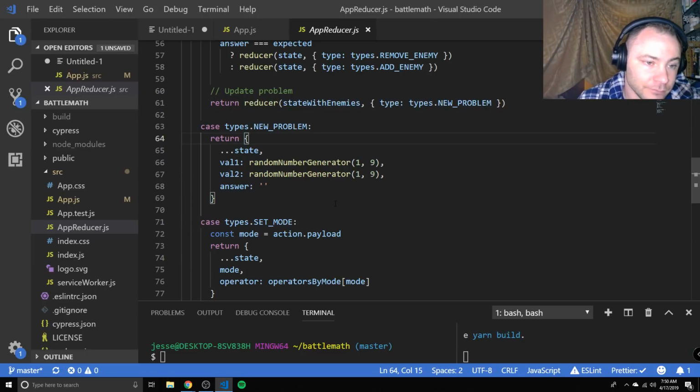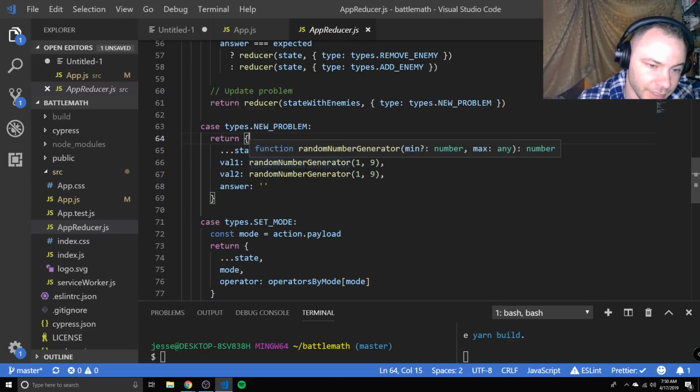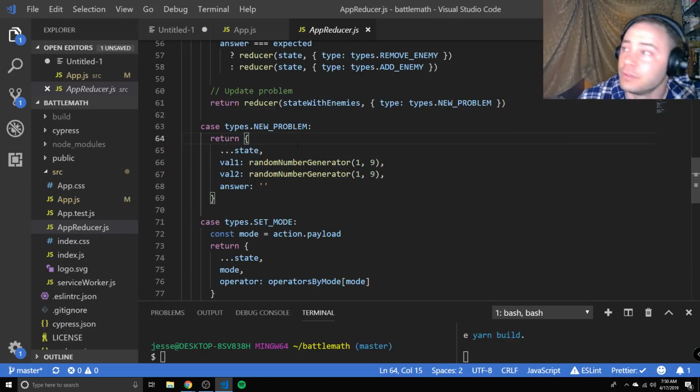Maybe a switch. I'm trying to think what else. We also want to make sure that subtraction doesn't result in negative numbers. So I guess we'll have two cases where we'll want more than just plain random numbers. So let's see. The answer is this. We'll get a new problem. Okay.